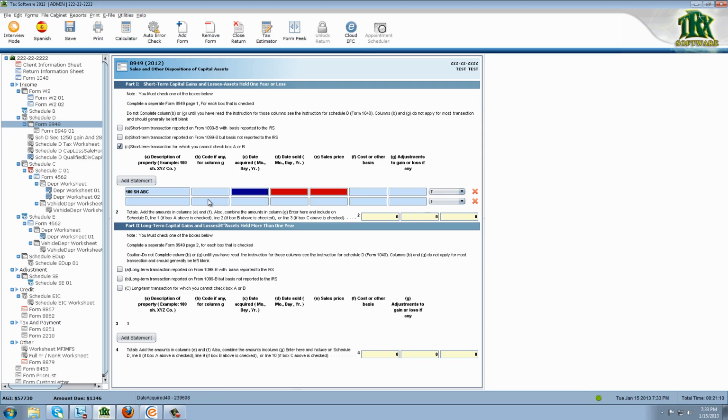If, let's say, for example, you have an employee who bought stocks from an employer, and each paycheck they took a certain amount out, and the date acquired is various, we can type a V in here and press enter, and that'll enter "various" for the date acquired.